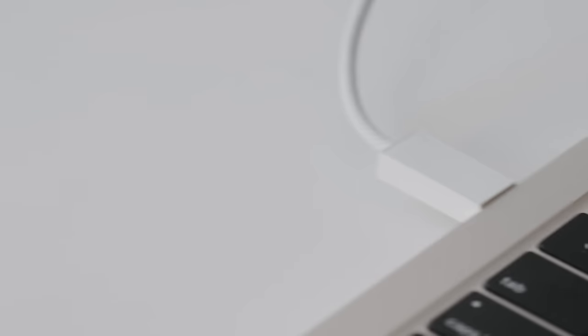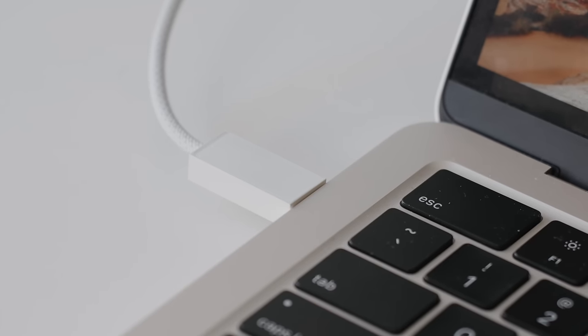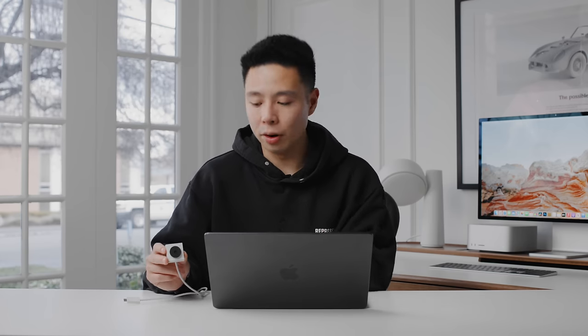On top of the Sony sensor, it also has a directional Visi mic that only captures what the camera can see, and there's an integrated tap-to-mute capacitive button on the USB cable itself. The image quality is really good — I use it for some of the podcasts I'm on as a guest when I don't want to set up a full camera. It is an improvement over the camera built into your laptop, and at the same time it's super portable, super well-designed, and has a great set of tools and software to go with it.